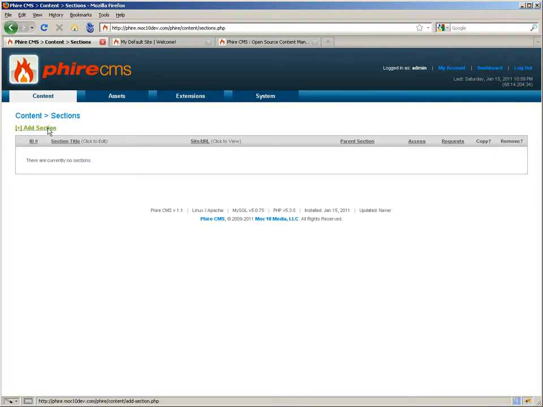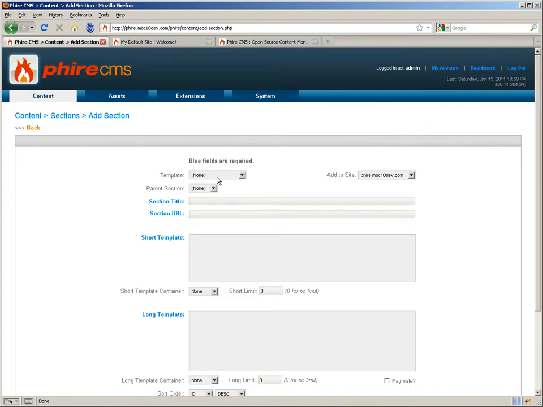So to get into how sections work, we're going to do a simple version right now, just to mimic a blog section. We go to add sections, and within that default install, we want to take that subpage template. Now, the cool thing about sections, and this is new in version 1.1, is that you can actually nest sections. You can have nested sections, and that's really useful.